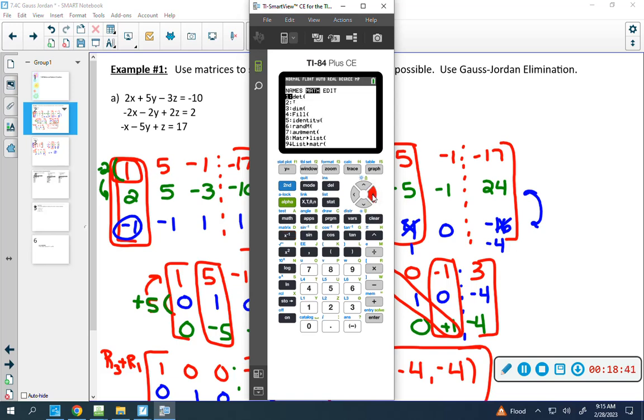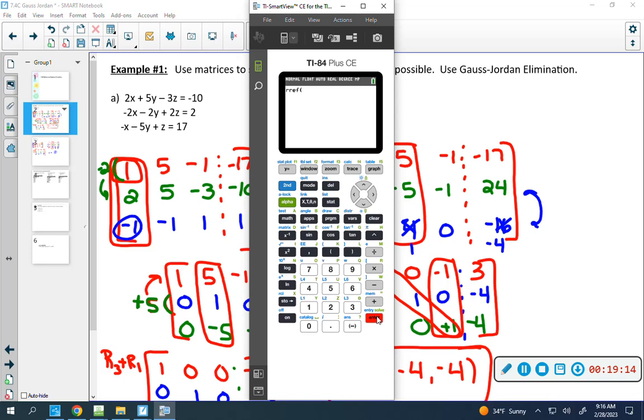You're going to see all this stuff and be like, oh my gosh, what is this? Determinants, that's another section. There are all these operations. You have to down arrow till you get to letter B, rref. Make sure that you pick B, not A. B is the reduced row echelon form that does the Gauss Jordan for you. It's selected, I've got the bold box on B, and I'm just going to hit enter.